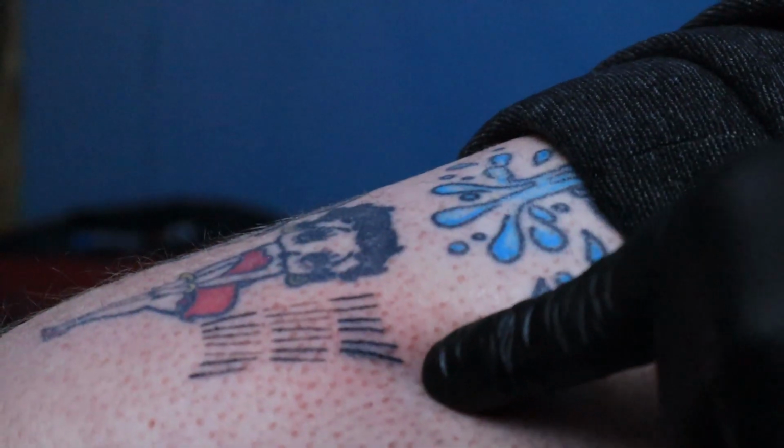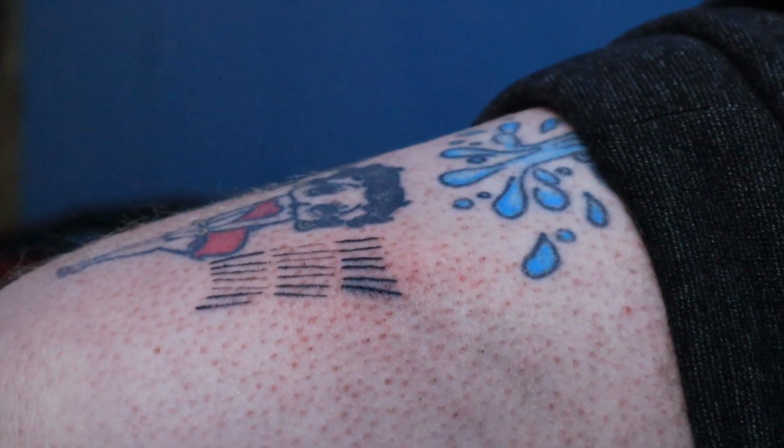Is it that crazy bloody blowout that we were looking for? No. Was it the one that I thought I was gonna be able to achieve? No. Am I being a little bit of a bitch? Yes. Now, understand that even though it was hard for me to get this to work out on my skin, believe me, when you're out there tattooing somebody, you're not necessarily trying to blow those lines out, but they happen, and that's because it's the different parts of the skin.